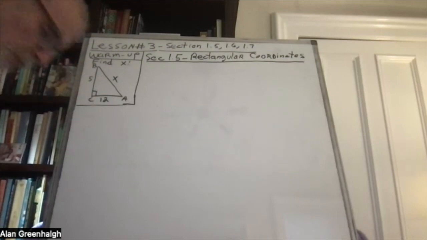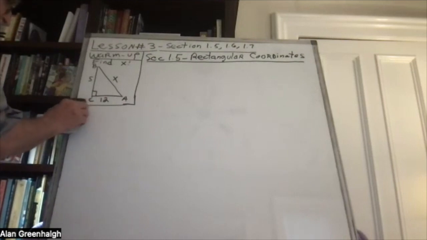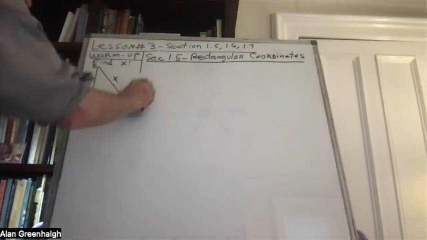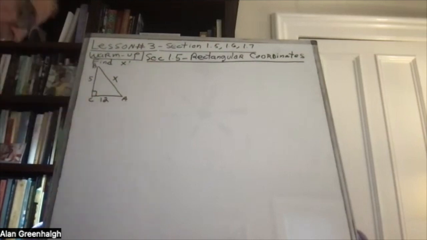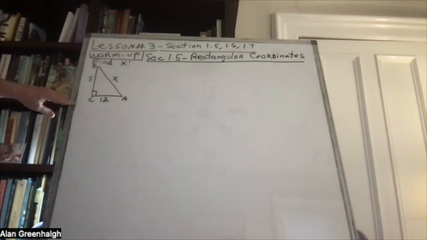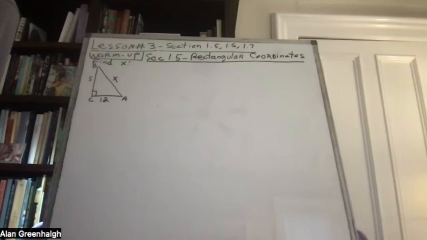So what we have here is a right triangle. How do we know this is a right triangle? I haven't told you that. Because it has a 90-degree angle. How do you know it has a 90-degree angle? Because it's marked, with the square right over there. Very good. Who said that? Talia, very, very good. That little square over there tells you it's a right triangle.